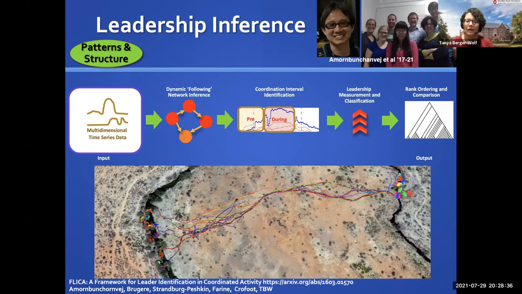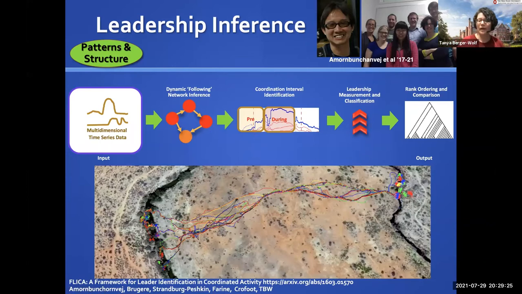That's the one that's most predictive of the troop, of the group behavior. So we infer this network of who follows whom by looking at the similarity of the time series with a delay, right? And so when the whole troop has already coalesced into coordinated behavior, then the decision at this point has already been made, right? So if we're interested in how that decision to change the direction or to start moving has happened, we really need to look at the pre-coordination period, right?